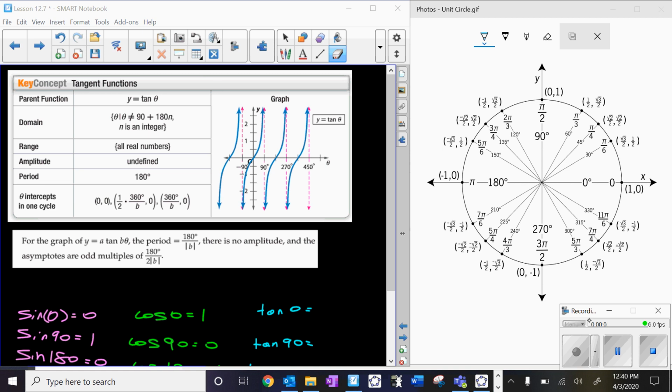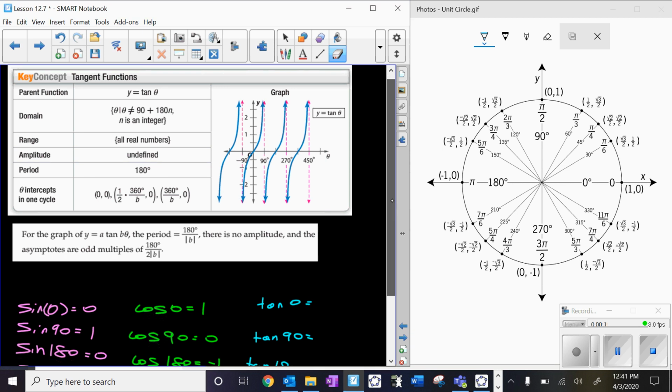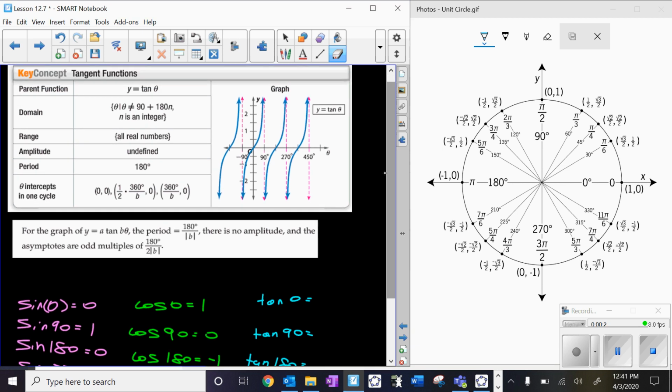Next, we're going to shift our attention to tangent functions. Tangent looks quite a bit different. In terms of tangent, I'm going to show you where it comes from. We haven't really talked about this at all, but just so you get the idea of how we come up with this graph, you can see a picture of it already as to what it looks like.